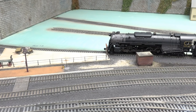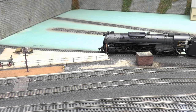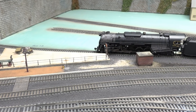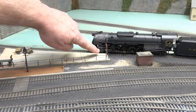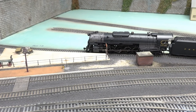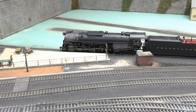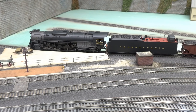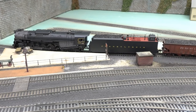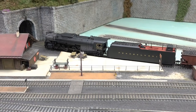His cylinders might actually hit that. So I ran a Hippo, a Pennsy 210, and it hit that. Ooh, it just, see, it's dragging it. It's the end of that railing. I'm probably going to have to cut it back a little bit, because certain Lokis are going to want to hit that. Obviously, I didn't. Oh, see, it's dragging across the bottom of the firebox. Okay, note to self. Fix the railing on the Sharon platform.